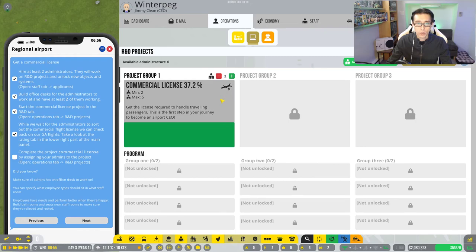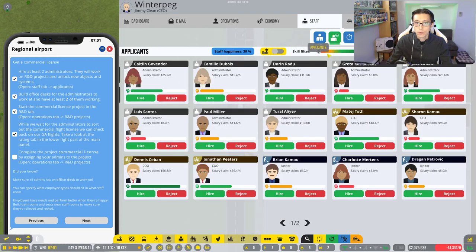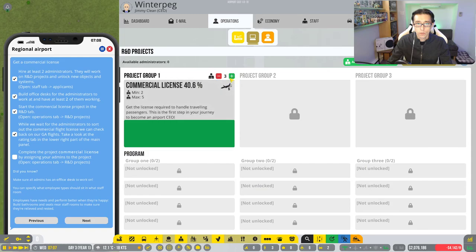How's our project going? 37%. Can I hire somebody else to work on this too? Let's put 3 on it. See if that helps.